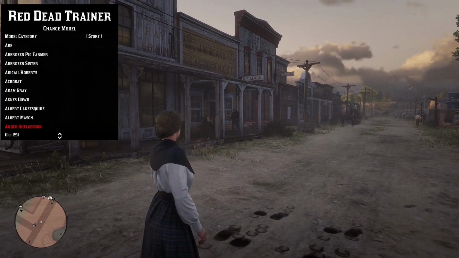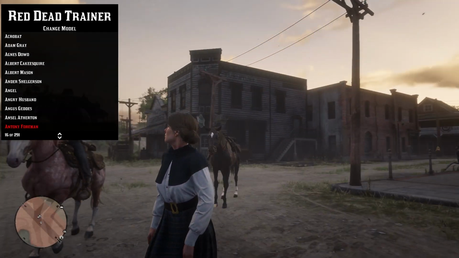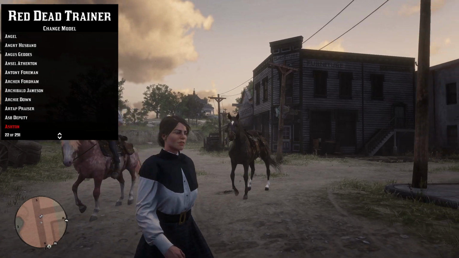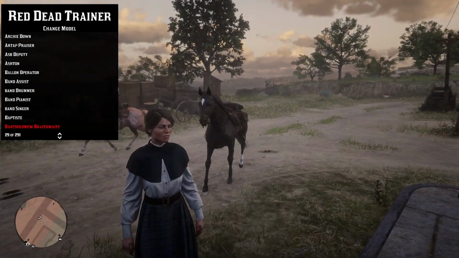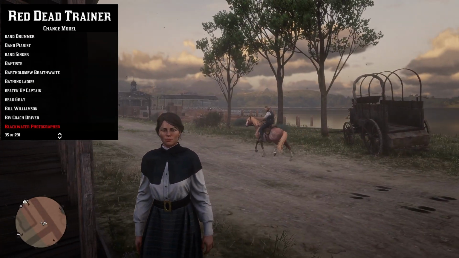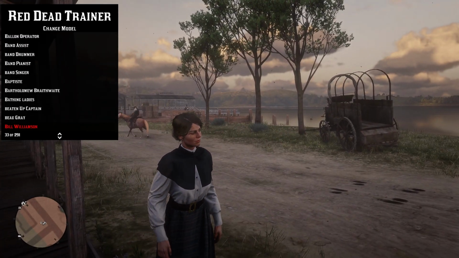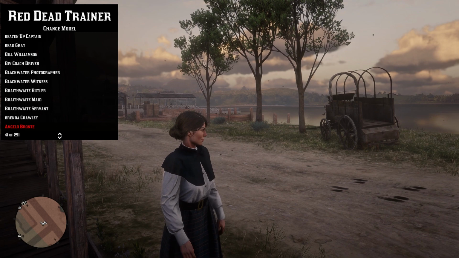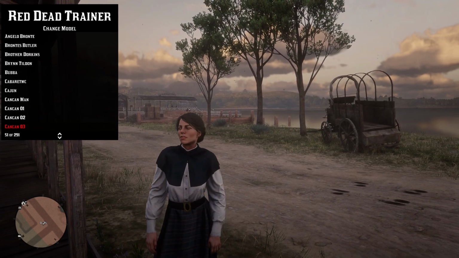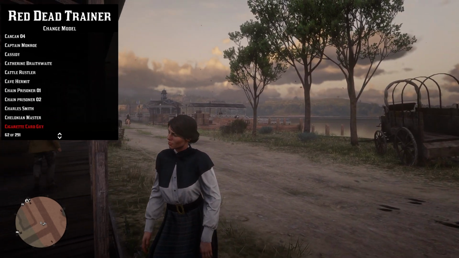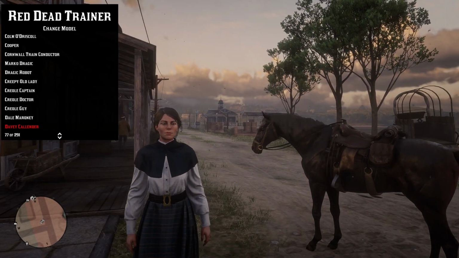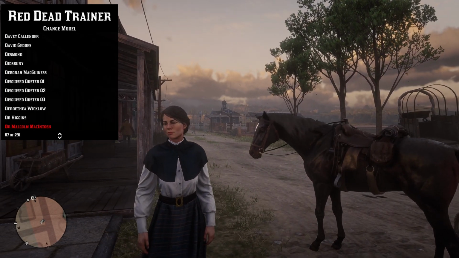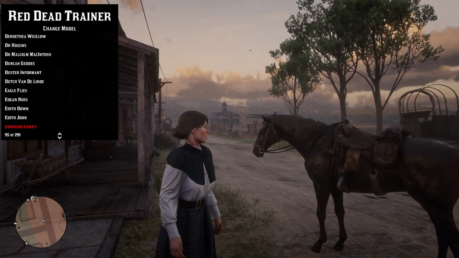Abigail Roberts, you can play as Mrs. Downs, like all the characters you saw from this game. If you played this game, they are all in here. You can play as Bill Williamson. You know, it's pretty tough to find women characters on here, but they're in here though. Yeah, there's a lot of good characters that are in here.